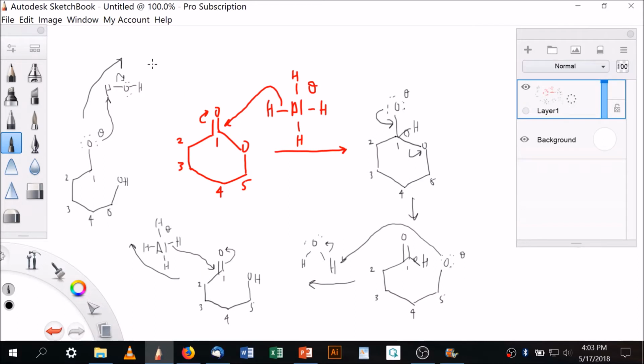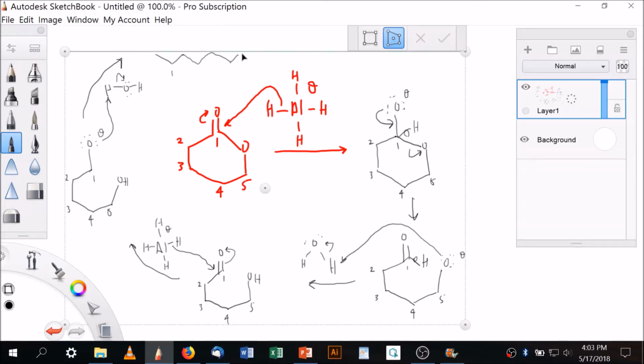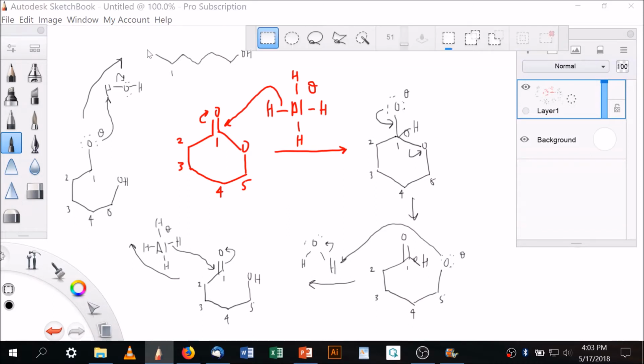I think my screen doesn't like to write up that high. So let's go here and just say, I mean, I'm lost here now. Watch this. That'll be carbon 1, 2, 3, 4, 5. Okay, my screen does not like drawing up that high. Oh, get rid of this. Come on.